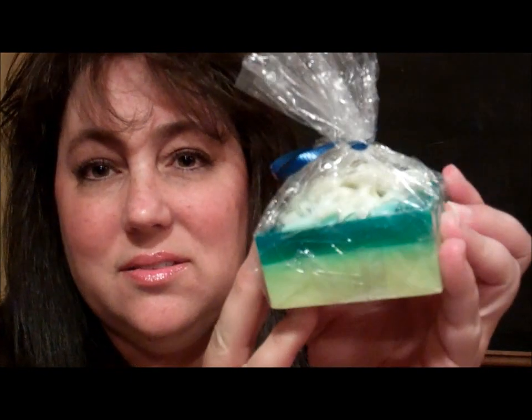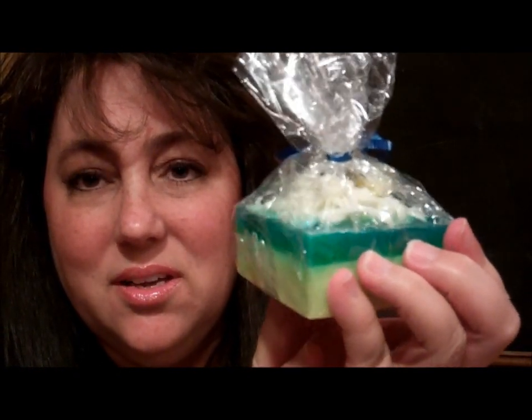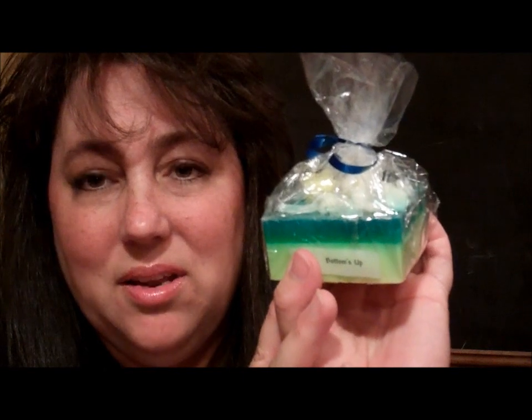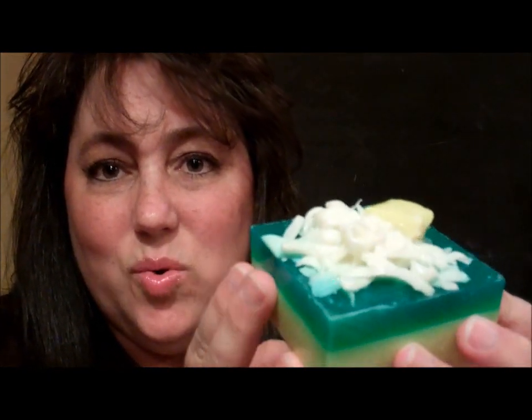Look how gorgeous this is. How cute is the packaging? Melissa, you're just ripping it up, just hitting it out of the ballpark. These are getting — I mean, they were already wonderful to begin with, but every order is just like, the creativity — just when you think she couldn't do it any better, she does. This is her Bottoms Up, and I'm going to get it out of the package for you so you can see it in detail. I know these have all been reviewed and well loved, but I'm just getting around to ordering mine, so I want to share. This is gorgeous — look at that.